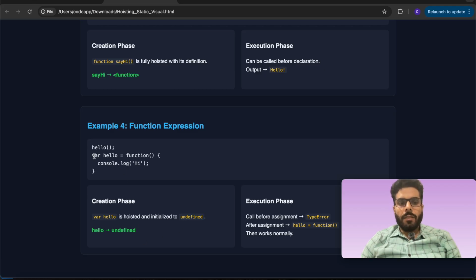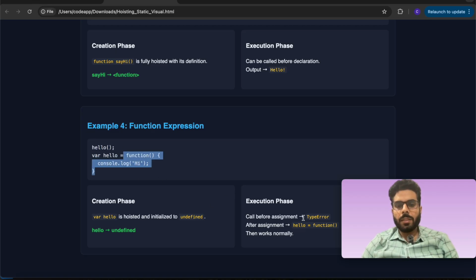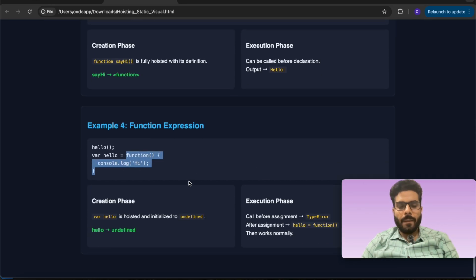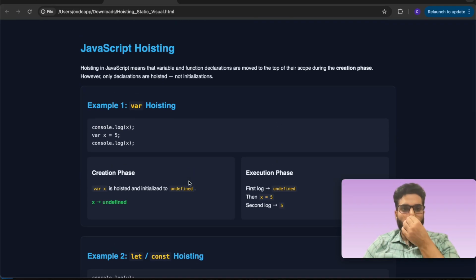That's why whenever we call this function before the assignment, it gives us a TypeError that it is not a function. After assignment, the variable has been assigned this function, and then it works normally. JavaScript now knows that it is a function. So yeah, you can go through all these to understand how JavaScript hoisting works.